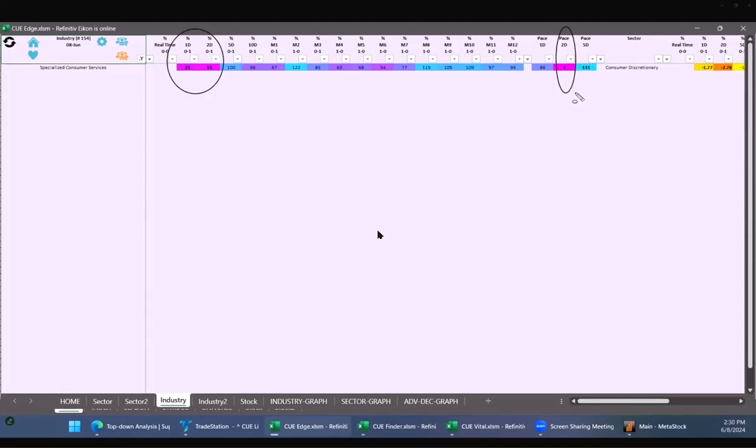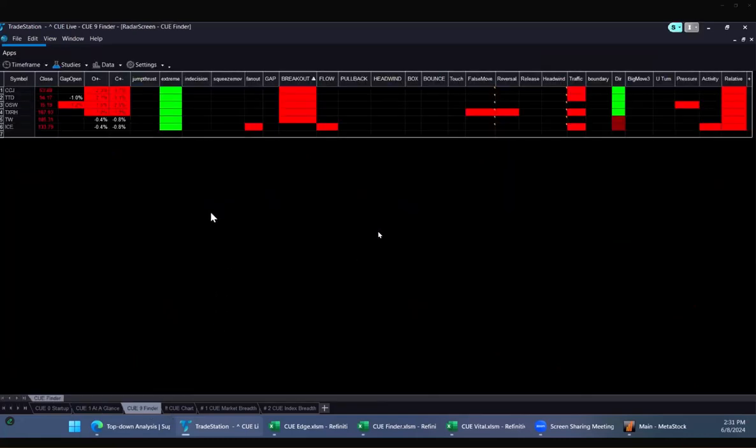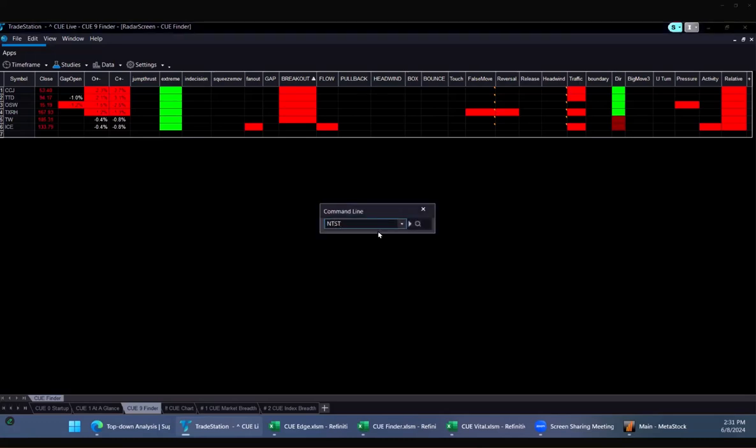Now, last step before clicking the short button, I wanted to look at that particular industry, that particular scorecard. And this stock that I shared, NTST, a possible short candidate, but not at price extreme high, I just shared the technicals. And if I came here, why not also come here to look at the radar, NTST?